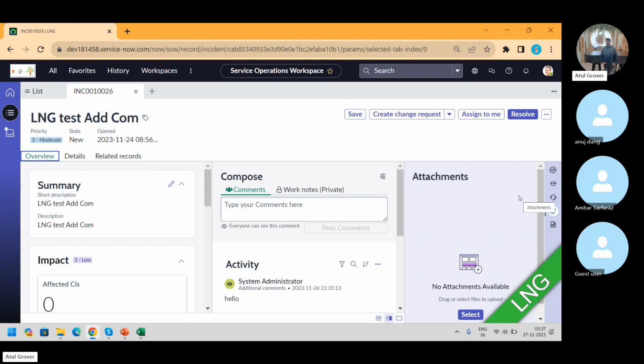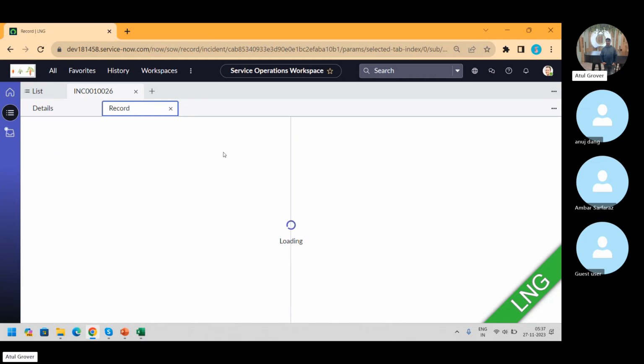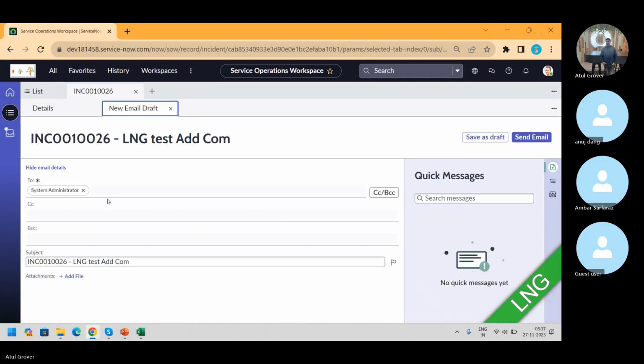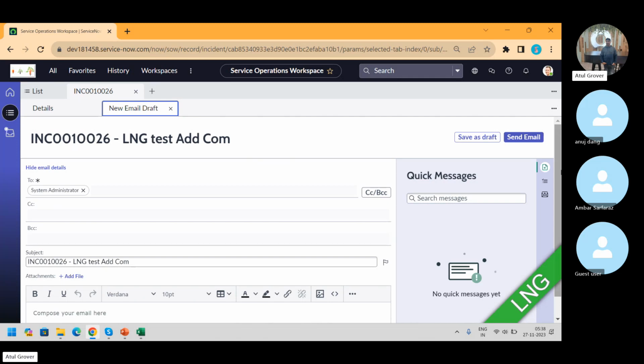Maybe progress is going on. ServiceNow is bringing a lot of new changes here, and sooner it will be a good option to be used. But yes, in our companies and customer areas, we can use this very easily. Same thing, like child incident creation, you can see assign to me, resolve, copy incident, compose email, like we say email client. So you can do it this way. CC, BCC.